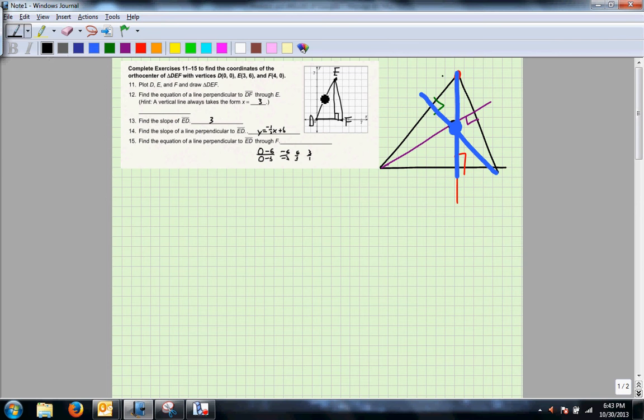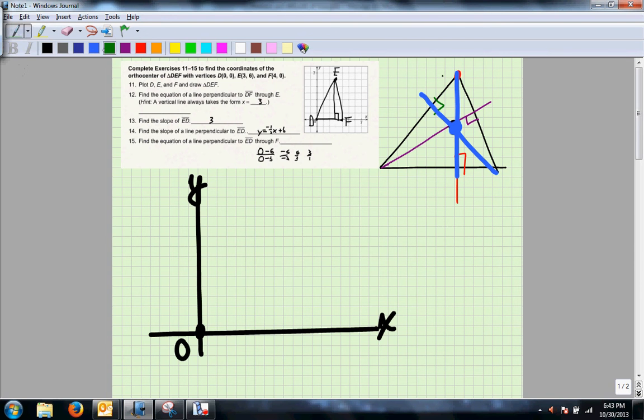So in the specifics we have here, if we were to have an XY graph, let me redraw this one with D, E, and F here. Here's your 0, 0, your origin. Y graph, X graph. And we have D at 0, 0. And then we have E at 3, 6, so over 3, and up 6, so that's going to be E. And then we have F at 4, 0. Here's F.